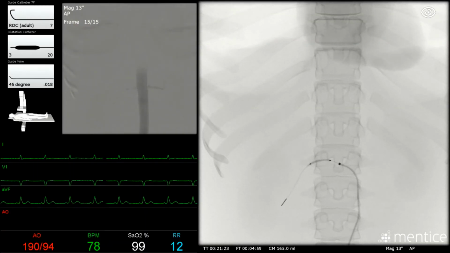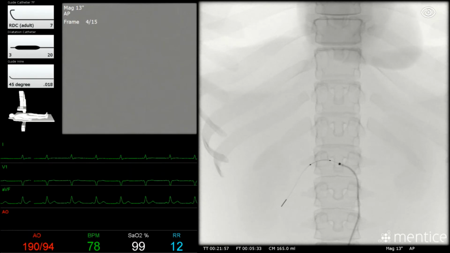Watch the dilation catheter now as I inflate it to an appropriate pressure. I will leave it inflated for 30 seconds. I will now deflate the catheter and remove it from the renal artery so I can position my guide catheter in the ostium for injecting contrast.